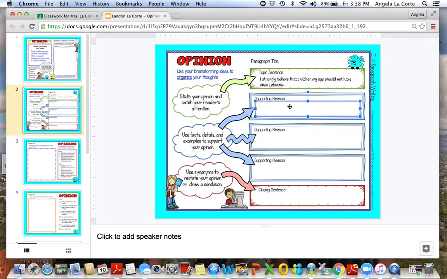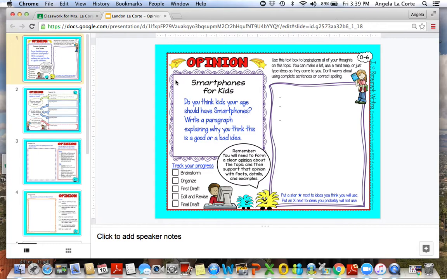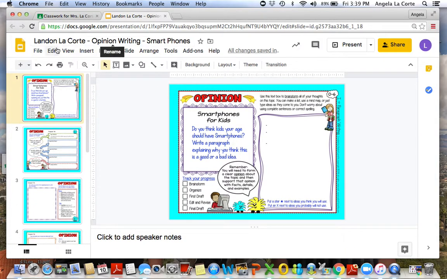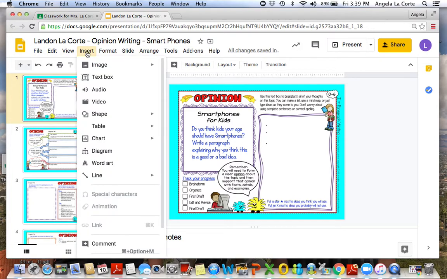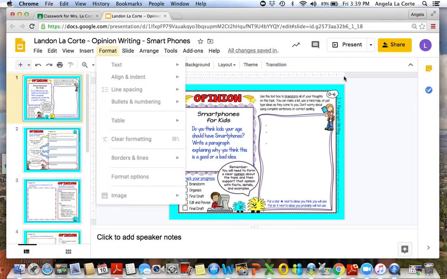One thing I did notice is that you may accidentally go to delete something, like if I want to come up here and fix something, at some point you may accidentally delete this text box. If you notice that it goes away, I'm going to hit Escape right now to get out of full view, and you can go to Insert and Text box here. So if your text box ever disappears, this is where you'll want to put another text box in there, okay?